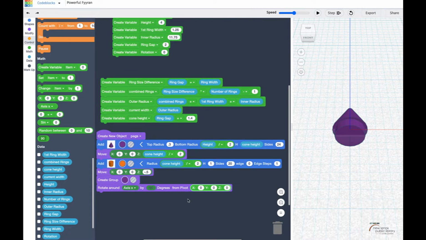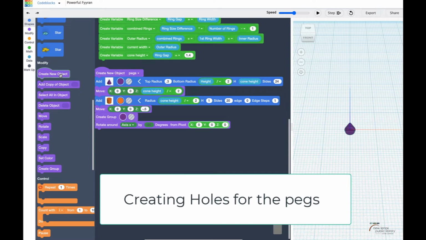So that's the beginning of everything. It's a process. There's going to be a lot of repetitive motion to all this, so just be aware of that. But so far, if you got to this point and you're feeling a little confident about it, good job. I think the next step, we're going to create cone-shaped holes for the peg. So eventually, these are going to be on the outside of the rings. They're going to go into the other part of the ring that's going to give it that spinning effect. So that's what we're working on right now. So now we're going to create a new object, and this is going to be called holes.